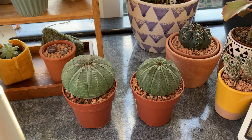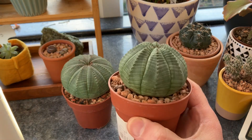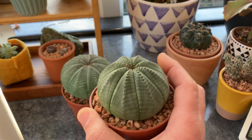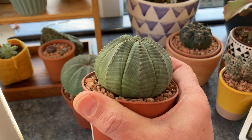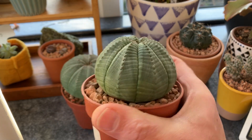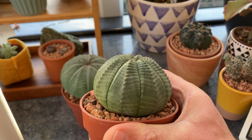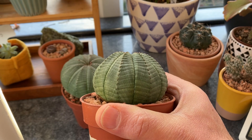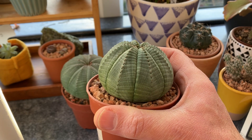So here they are, my male and female Euphorbia obesa. I've used these to propagate from seed. This is the female here, slightly smaller than the male. If I hold it you can kind of get a sense of the diameter. I just think they're beautiful looking plants, they do look like fossils. As they age they will get taller, but these are probably less than six or seven years old, I would imagine.